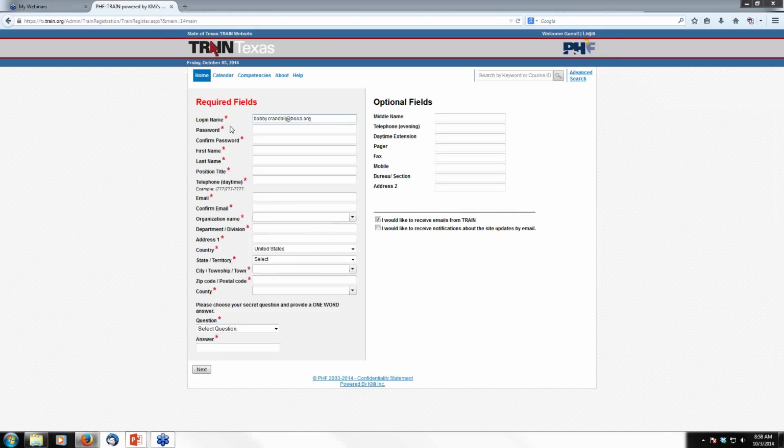It's suggested that your login name become your email, since usually only emails have one person that are connected to them.